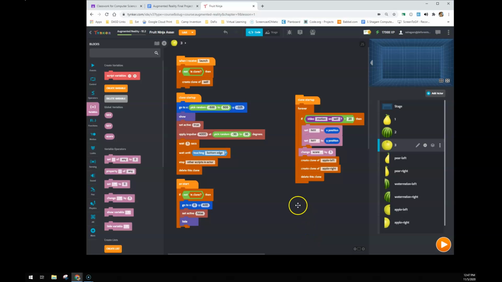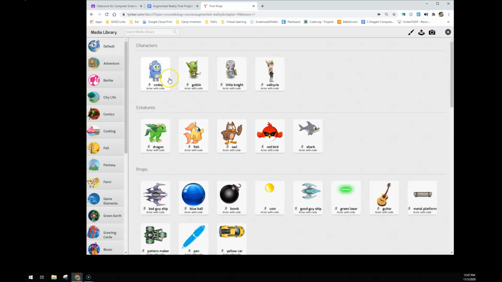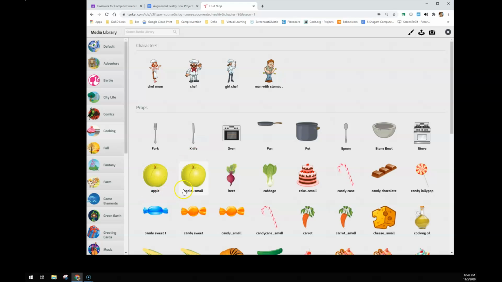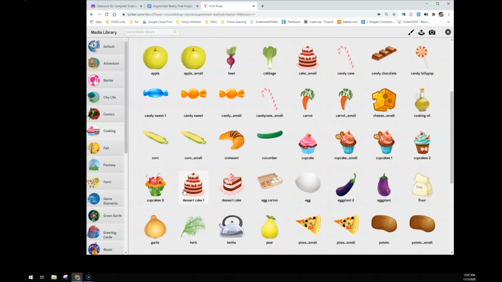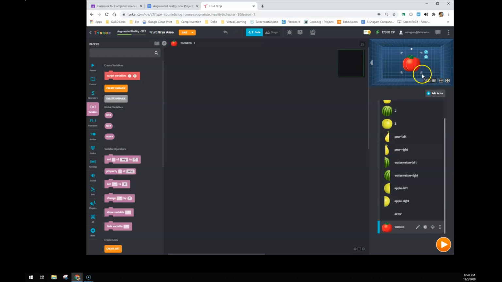The other option that you have is to create another piece of fruit in here if you didn't want to do the scoring thing. So the way to do that is to add an actor, and we're going to go to the media library. I'm going to look for another piece of fruit, which is probably going to be in the food or cooking area. So there's their apple. Could do a pumpkin, I guess, or a tomato, because it's technically a fruit. A red pepper. I don't know, they don't really have great options in here. A pumpkin is definitely not a fruit, but a tomato can be, so we'll go with that.